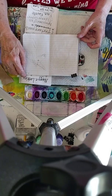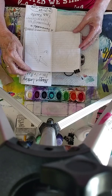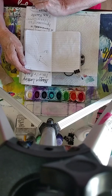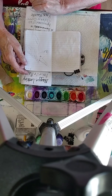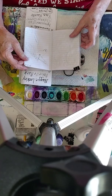You may have noticed when you went on C. Lemon's YouTube page and listened to her video for the April Challenge of Doodles, there are specific prompts given for her doodles. And one was the unicorn. So I'm going to follow her doodles as well as my own. The next prompt that she gave was a houndstooth pattern. So I'm going to make a grid for that in my doodle data book, and I'm going to do that later today.